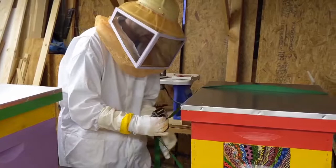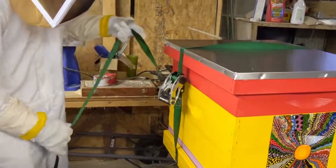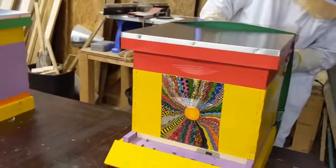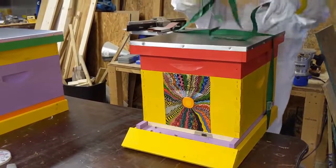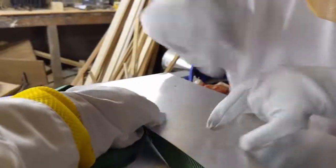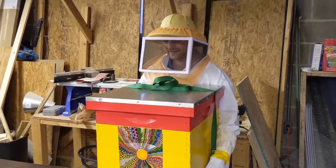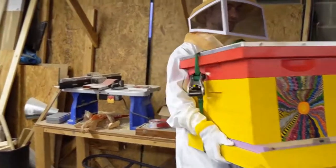I really don't want that to happen while I'm carrying them. Just don't do it too tight. I just want to verify that the box isn't going to slide around while I'm moving it. Here we go. I'm going to pick it up from the back. I have to keep it as level as I can. This top feeder has liquid in it — I don't want it splashing through the top and getting the bees wet because it is very cold. My luck, I'd get the queen wet and she would die. It's not really heavy; it's just trying to keep it as flat as possible.